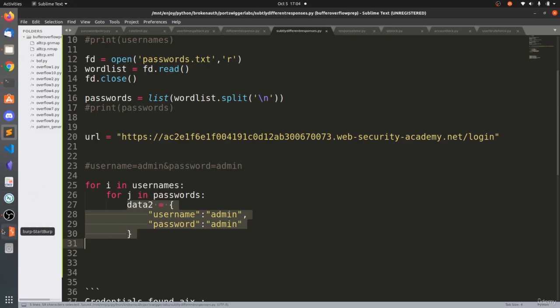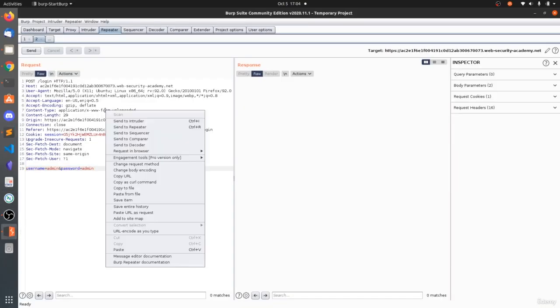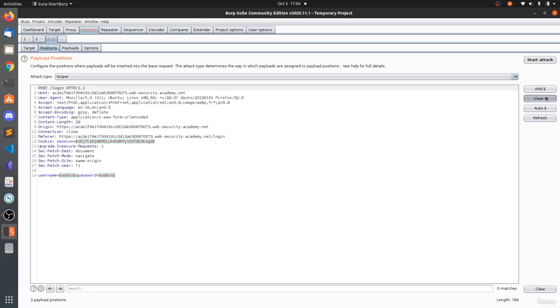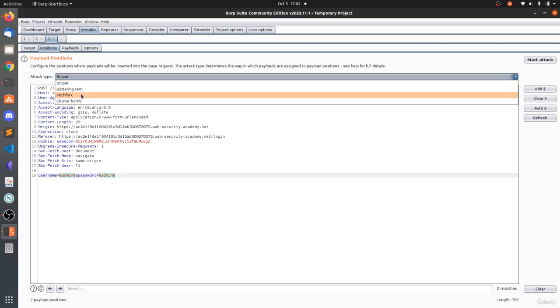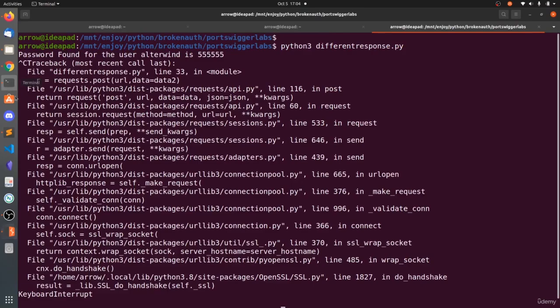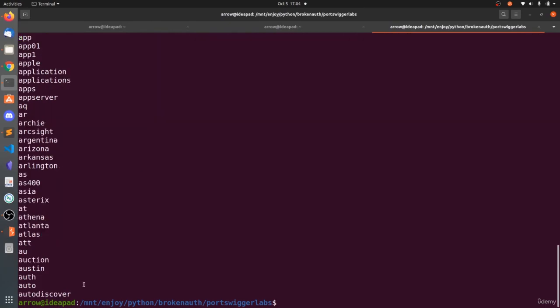So we can also do this with the Intruder. Send this to Intruder, and we can clear all the markers and put these two markers for the username and the password values. Click on add. Now we need to change this to cluster bomb, I think. Yes, cluster bomb. So cat usernames.txt.